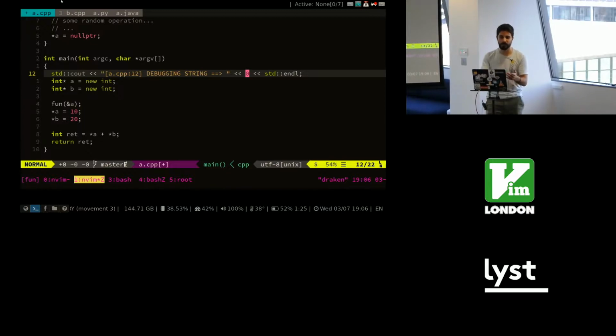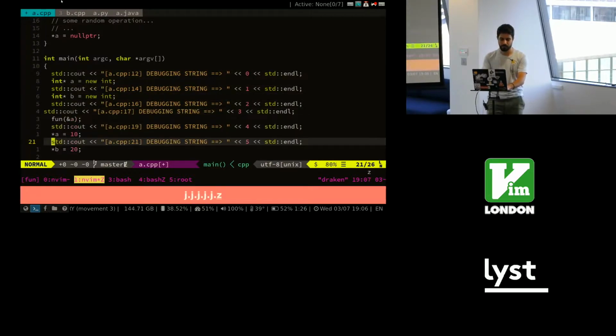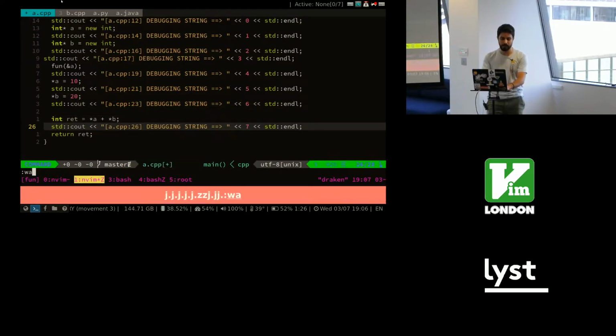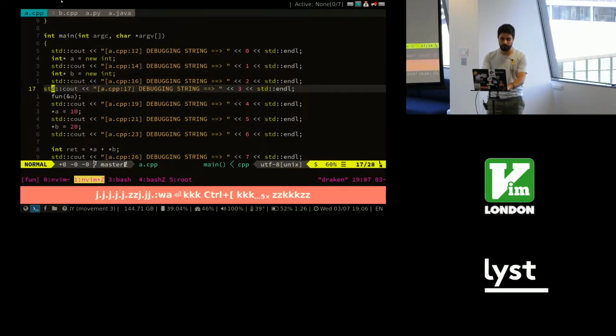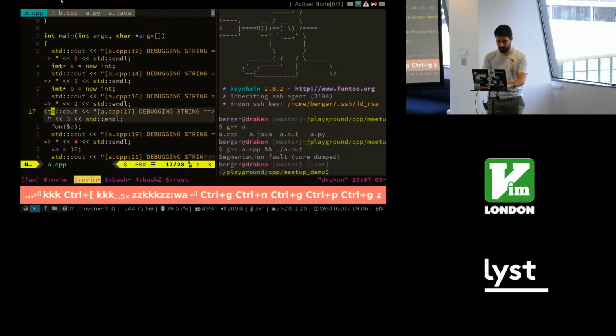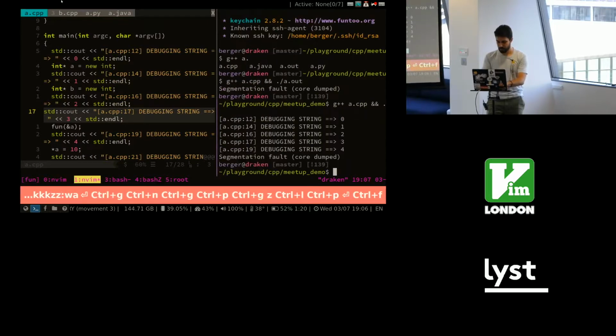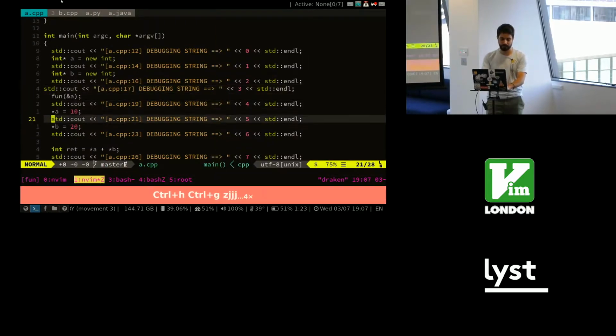Having done it for the first time, I can then use another plugin that's pretty well known, the repeat plugin, to repeat the same thing I've done. So I can put it in every random place of the function I'm interested in. So now if I run it, I can see that after the fourth debugging string, it crashed.